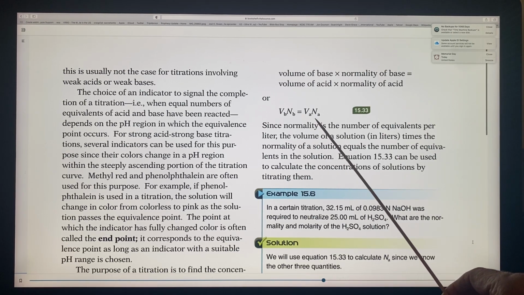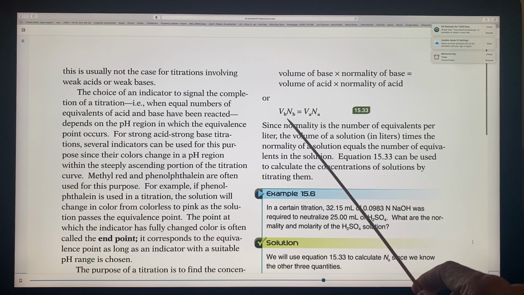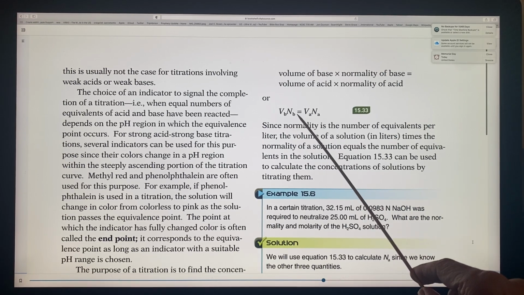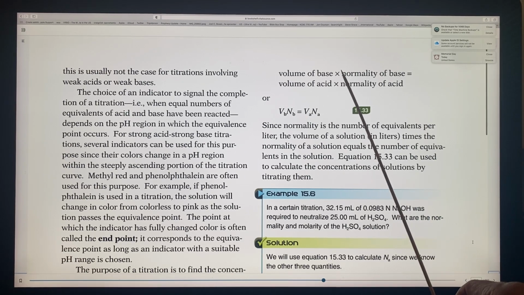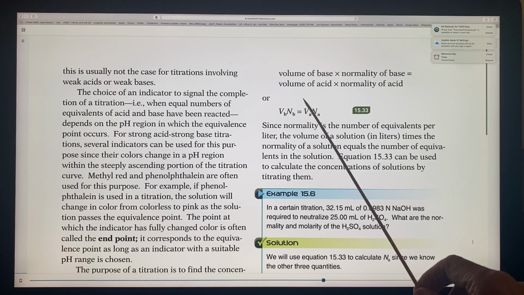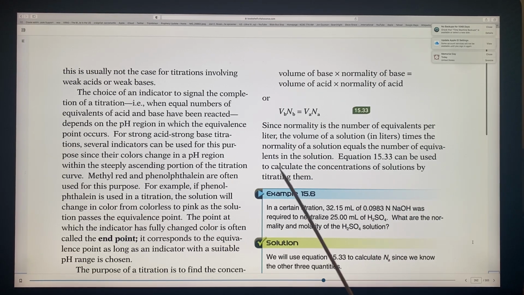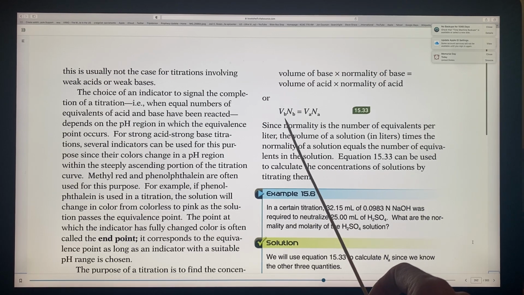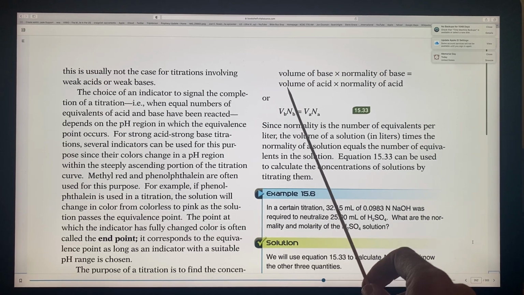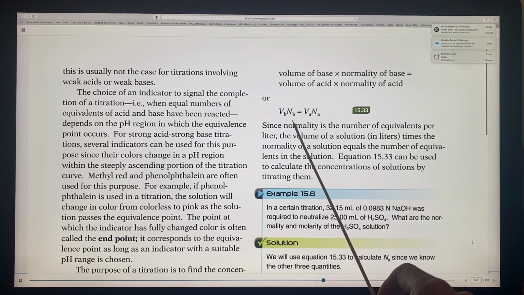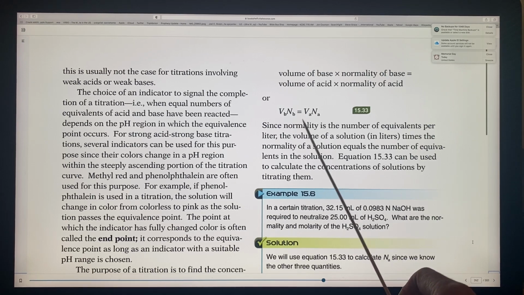So this is the equation that you'd use in algebra. Volume times the normality, N. And that has to do with moles, remember? We went over the moles in the last lesson. I'm not going to go over that whole situation, but moles and normality are almost the same, except for those acids or bases that are diprotic, triprotic, or plural, when we divided them out. We did that in the last lesson, so I'm not going to go over that. Basically it's going to be volume times the normality, which has to do with the moles, of the base and then the acid.